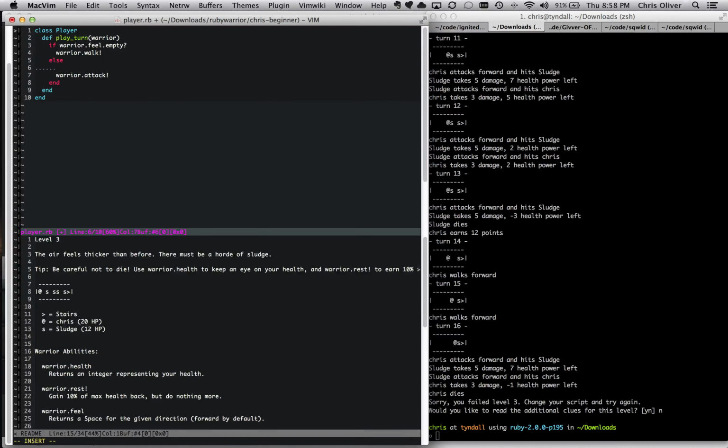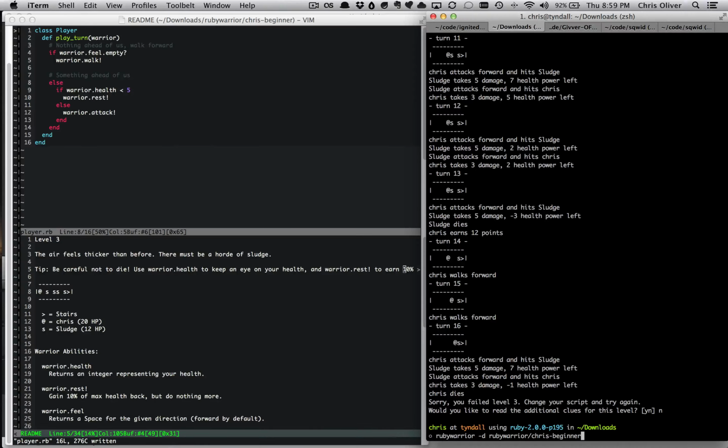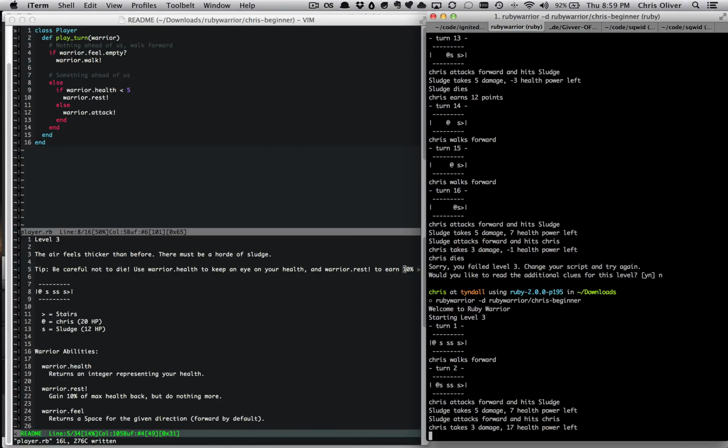So if we look at this, and let's comment this: nothing ahead of us, walk forward. Otherwise, there is something ahead of us. So this time we want to say if warrior.health, let's say if it's less than 5, then we want to rest. And then otherwise we want to attack. So this is very simple. We are going to earn 10% of our maximum health back. That's not very much, but it should be okay because we'll rest until we're up to 5, and then they can probably at most do about 3 damage to us. So we'll be safe.